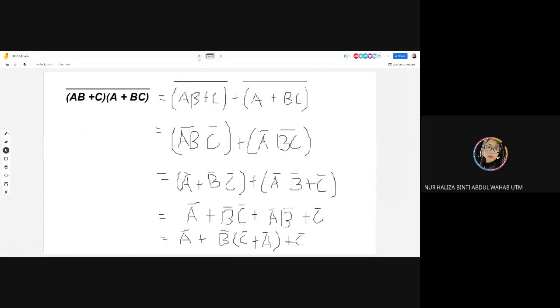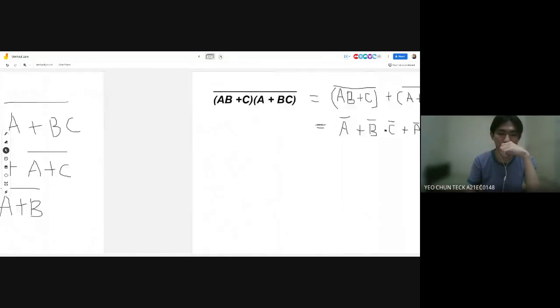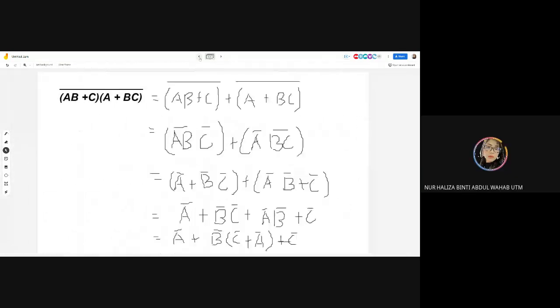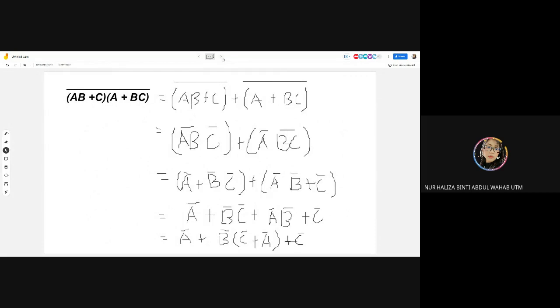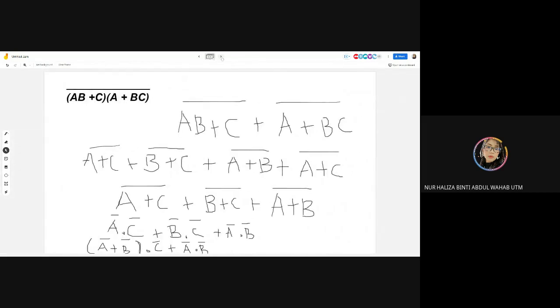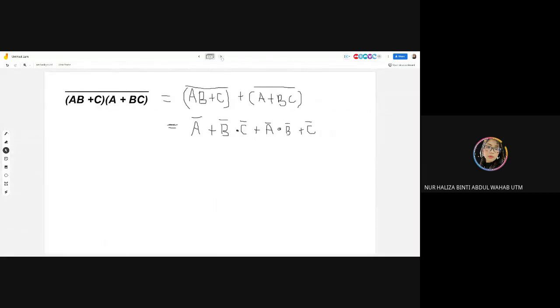Mana satu jawapan yang betul? Yo Chuntik, where is the correct answer? Let me take a look first. Okay, here is Haikal, here is Adib, Wafi, and here is Mazia.